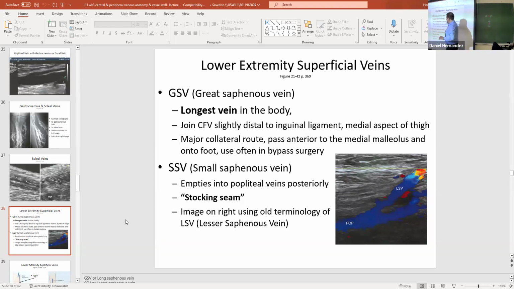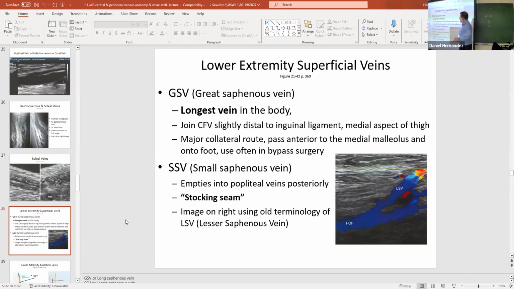We can also use this vessel if a patient has peripheral arterial disease. So if one of the arteries in the legs is blocked, they could take this vein now and turn it into an artery. So we're going to learn there's a couple methods and options that they can use, and they can use this vein now as an artery or as a conduit to bring arterial blood flow down to the legs. So those tissue beds aren't necrotic, or they don't receive enough blood flow for patients who are diabetic and have peripheral arterial disease. So it's often used for harvest for bypass surgeries.